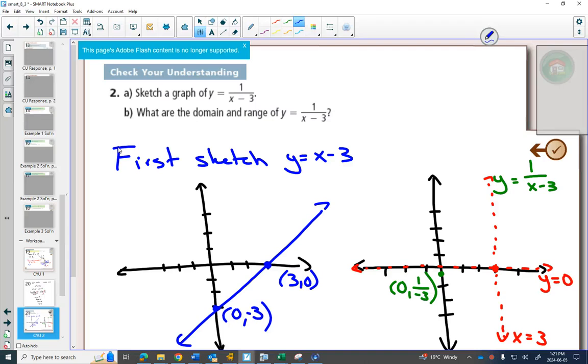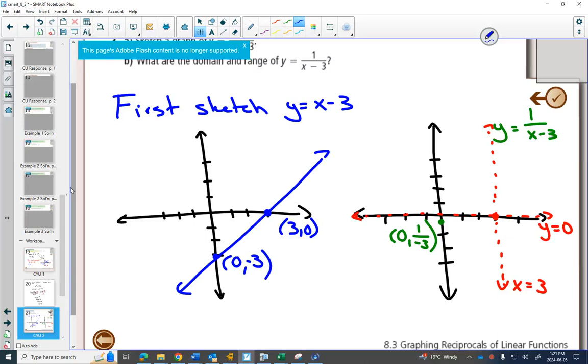Next, to finish your graph, all you have to do is get enough points to feel comfortable drawing your graph towards your asymptotes. Usually, that's going to be 1 point in each section of its domain. And the domain is going to be split up by this asymptote. So we have one section left of the asymptote and a second section right of the asymptote. And your graph is going to go towards these asymptotes.